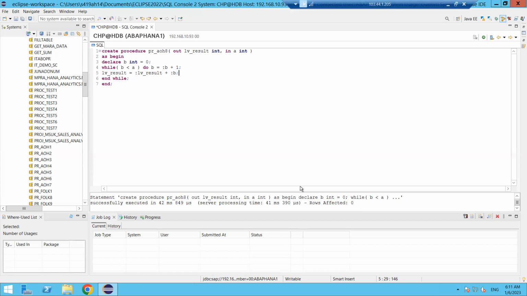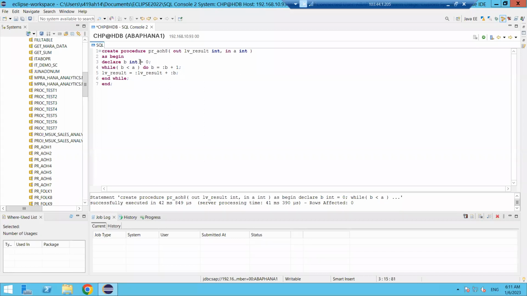So what I'm doing here is declaring one input parameter as a and one output parameter as LV underscore result. After begin, I'm declaring one local variable as b here.